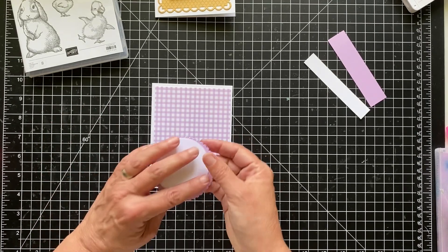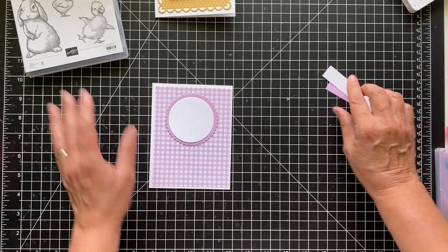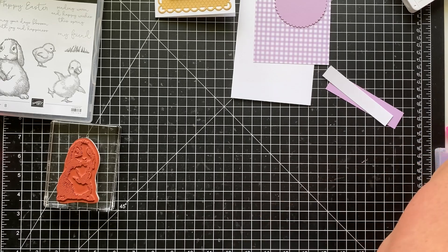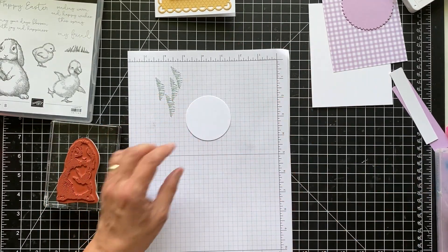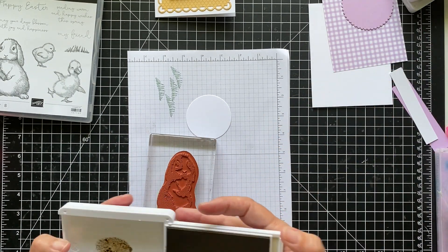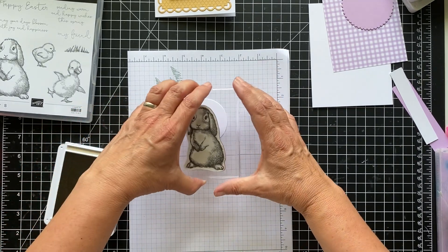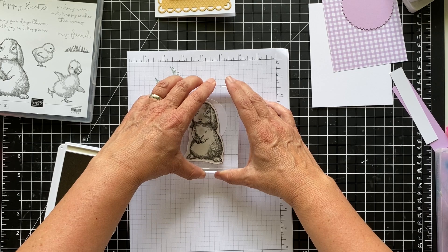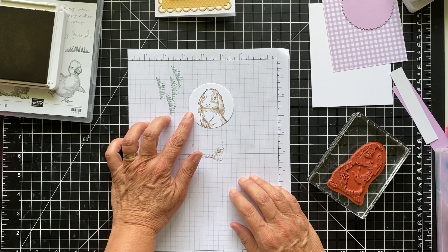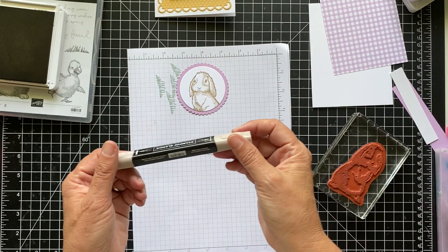Before I lay it down, let's see if we want to put ribbon on this one. I think I won't do the ribbon — we'll do some jewels instead. I'm doing this as we go — I'm winging it. Usually I make the cards first. So this one I'm going to use Crumb Cake — I want a little brown bunny. We're just going to stamp him in the circle. Now of course he is way bigger than the circle, but we'll just stamp it. Isn't that cute? Now we will color it — I'm going to use the light Crumb Cake and just very lightly color in the shaded areas. Isn't that sweet?